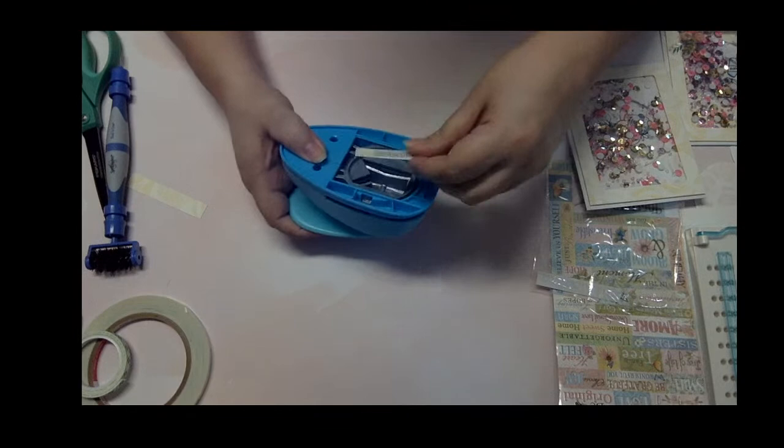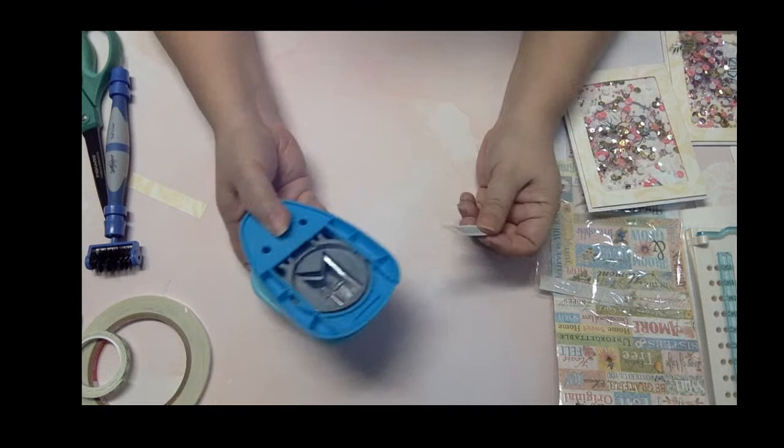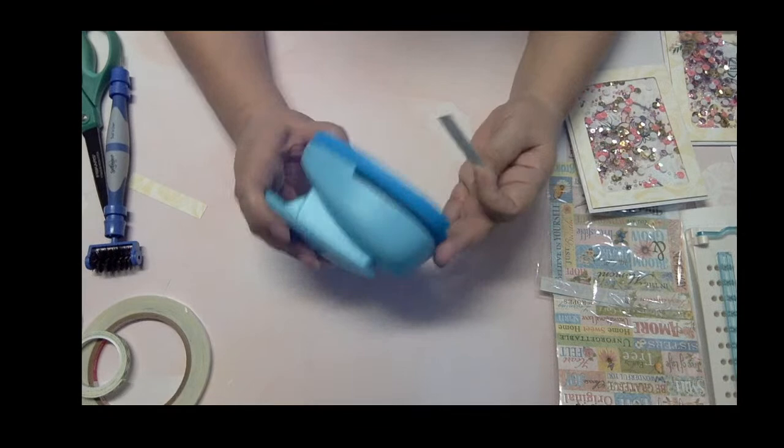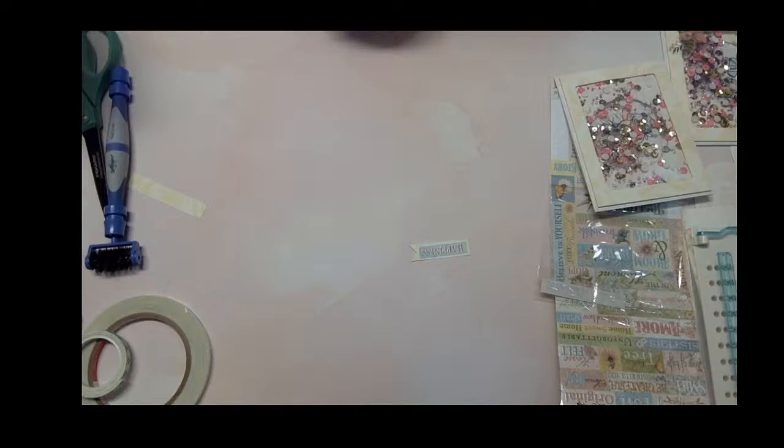Okay, this is one of my very first buys. As you can see, I lost the plastic thing to it. But I've used this so many times. I think I got this on sale for like $3 at Hobby Lobby. This is worth it. It certainly is. So I just go like, ta-da, I made a flag. Okay, so yeah, you fill yourself up with so much stuff.